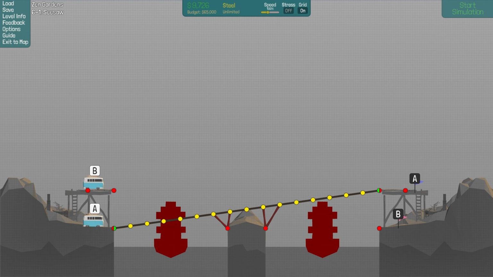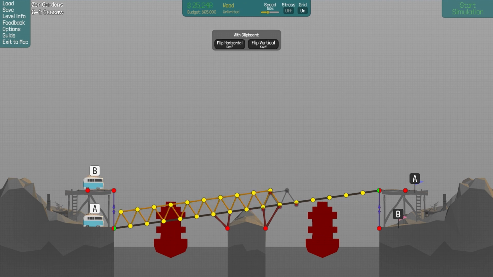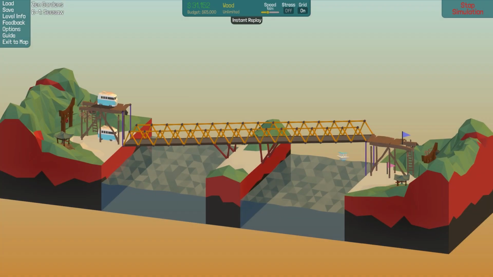Now I got to add hydraulics to the left and right. I have no idea how to begin with these hydraulics. Can I attach these? Sure. That seems like a good start. Now I have no idea what to do, though. Okay, I'm just going to try a triangle bridge here just to see what happens. I know this isn't going to work, obviously, because unfortunately hydraulics only contract to a maximum of 50%, meaning figuratively this bridge should make it to where balance is right in the middle, but it won't go high enough to get B. Now let's try this out here.